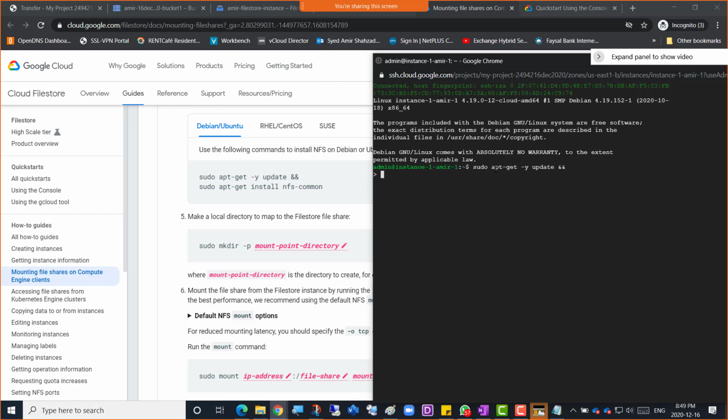Really? It's a sudo. I was correct on that. apt-get -y update and end. Okay, so it's set. I'll Control C out of that. So it seems like it didn't work.